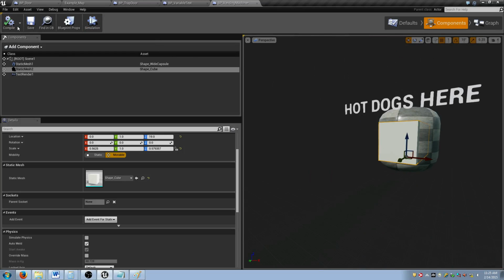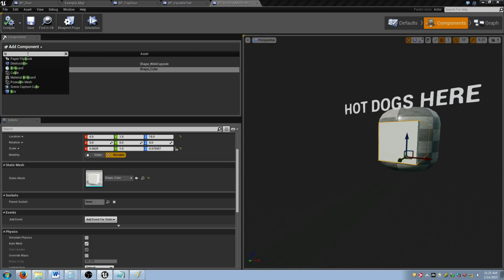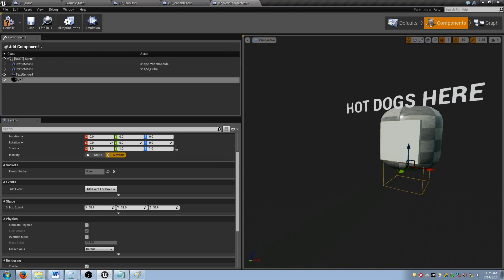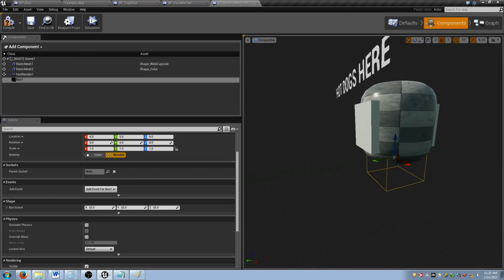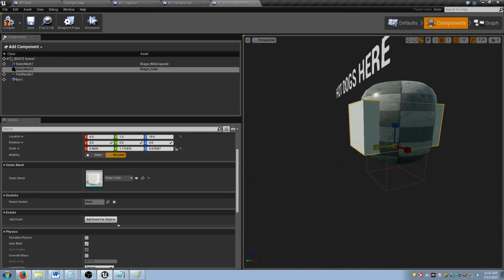What you also want to do is set it up so that you have to walk up to it, and then once you walk up to it, you can press a key, and then it'll eject a hot dog every time you press a key. In order to do that, I'm going to have to add a trigger for where you can stand. This is going to represent where you have to stand in front of the vending machine to actually get it to give you a hot dog.